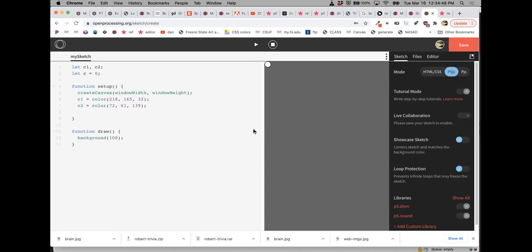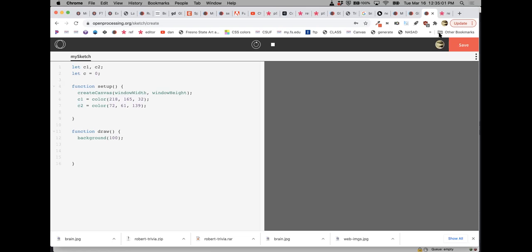And then what I'll do here is, how am I going to do this? Let's make it so the background changes according to where the mouse is, and it goes between one and the other. So in that case, I'm going to change the background. So I want to use C. And oh my gosh, I hope I do this right.